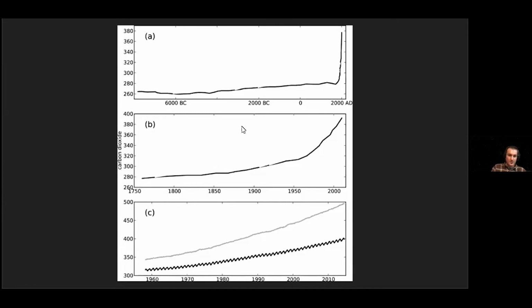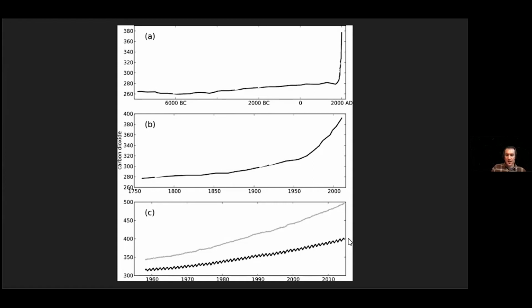If we zero in on just the last 250 years, from 1750 close to the present, you can see the increase there again. And we are off the top of the graph around 415. And if we look at our direct period of record from instrumentation dating back to the 1950s, that's what you see in panel C. The actual concentration in the atmosphere of carbon dioxide is this kind of sawtooth line that increases up to around 400 parts per million.